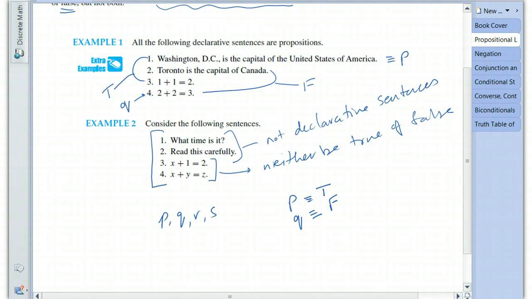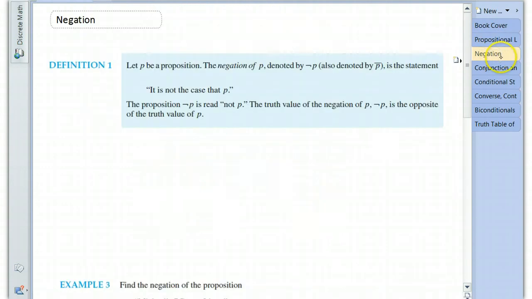Many mathematical statements are constructed by combining one or more propositions, and new propositions called compound propositions are formed from existing propositions using logical operators. And now we're going to look at some of these logical operators that will help us to create compound propositions. The first one is the negation operator.